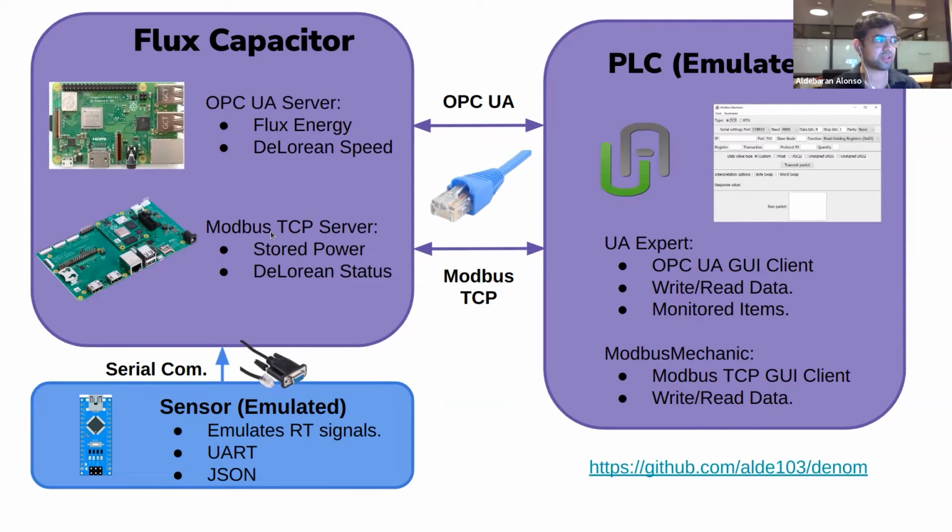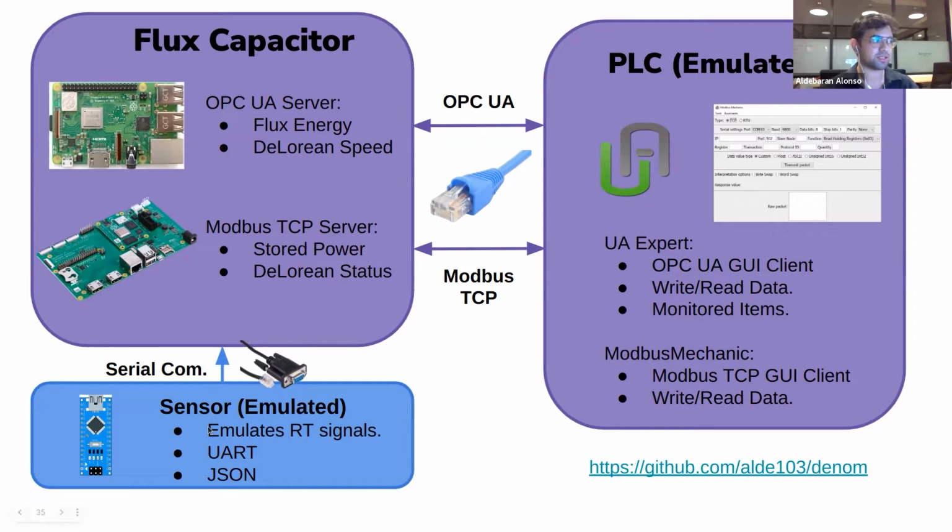The other server that is running in our device is the Modbus TCP server, which also has two different variables. One is handled by the Elixir application, and the other one is handled by the Arduino. And as I said, the purpose of the Arduino is to emulate the electronics of any device, like creating a sine wave for one of the variables.